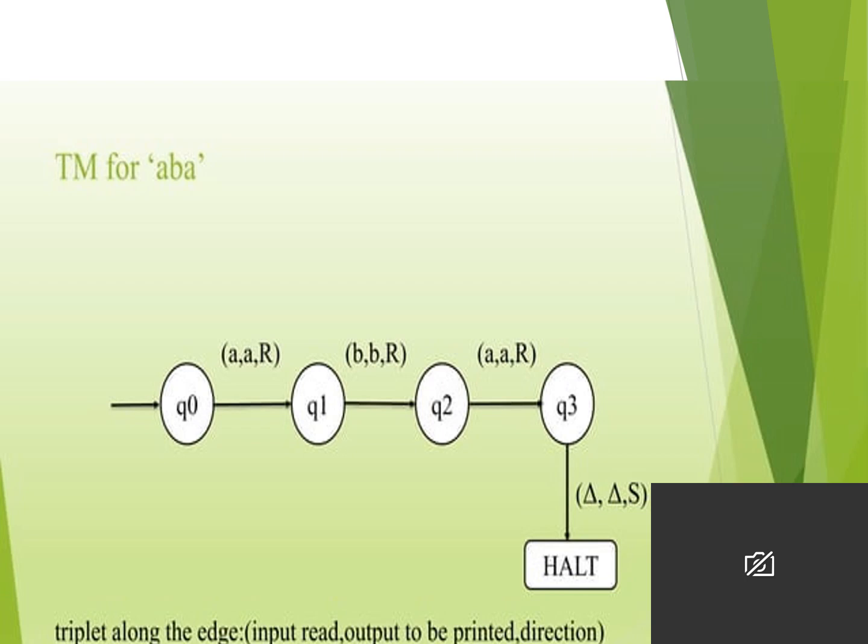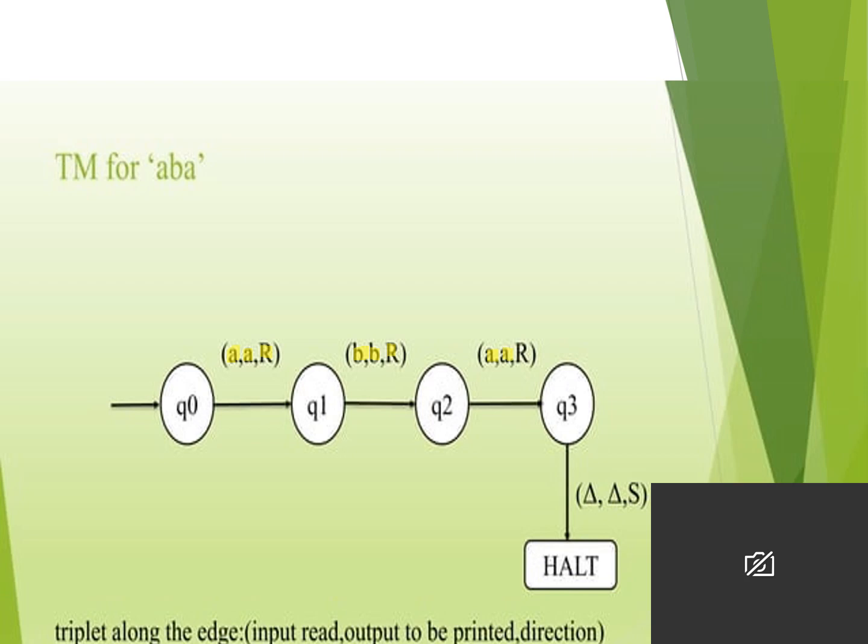Here, in Q naught, if you are giving the input A and moving to the right side, you are keeping this input as it is. We just read the input A, no changes here, and move on to the right side. It goes to the next state. From the Q1 state, you are giving the input B. Again, we just read the same input. No need to write or rewrite anything. Move on to the right side, and it moves to the next, third state Q2. If you give the input symbol small letter A from the Q2 state, it moves on to the Q3 state.